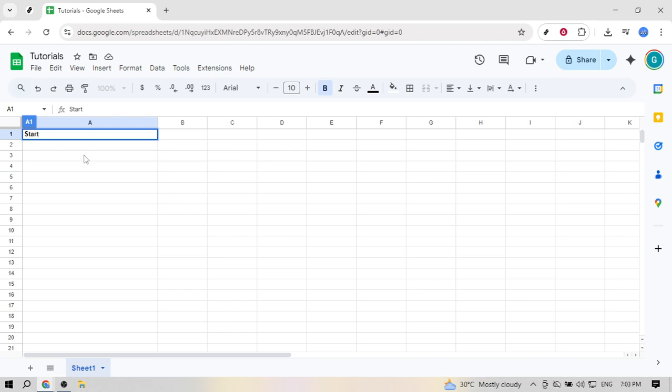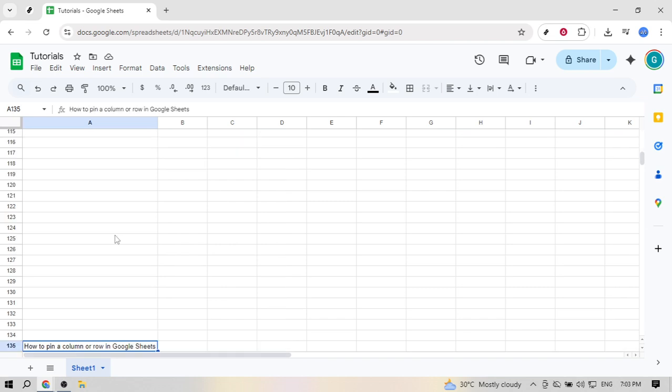A couple of helpful tips. If you want to return to the top just as quickly, use Control plus up arrow on Windows and Chromebooks, or Command plus up arrow on a Mac. If you need to select everything from where you are down to the bottom, hold Shift while using the shortcut. This highlights the entire range as you jump. And if your sheet has frozen rows at the top, the shortcut still works. Your selection will move while the frozen area stays in place.